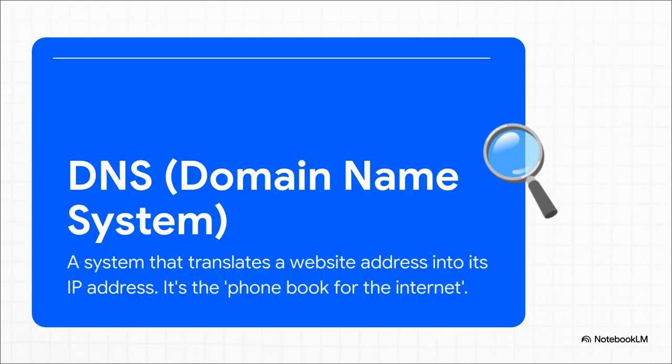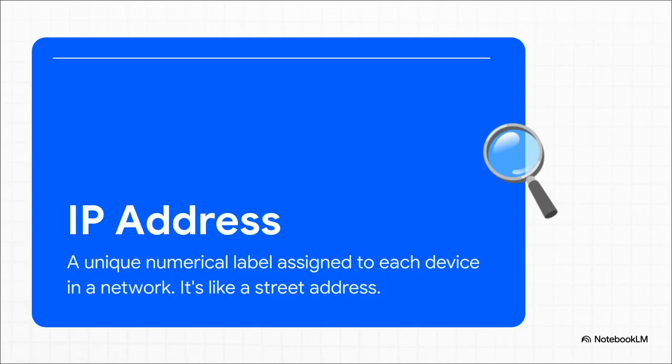And this is where the DNS, the domain name system, is the hero. Its one and only job is to be the phone book for the internet. It translates that name you type into the numerical address that a computer can actually understand. And that number that DNS finds, that's the IP address. Think of it as the official, unique street address for every single device connected to the internet. Without it, your data would be like a letter with no address on the envelope. The Postal Service would have no clue where to send.